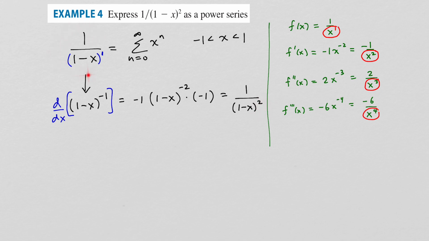So the derivative of this function is actually exactly equal to the function that we're trying to represent as a power series. So what does that mean? Well, it means that the representation of this function as a power series will be the derivative of the power series. Okay, so let's take it from the top now that we have an idea of what we're going to do.